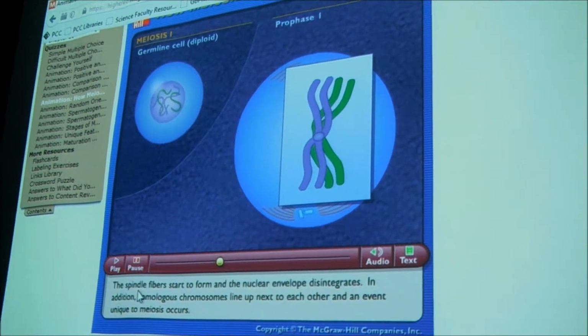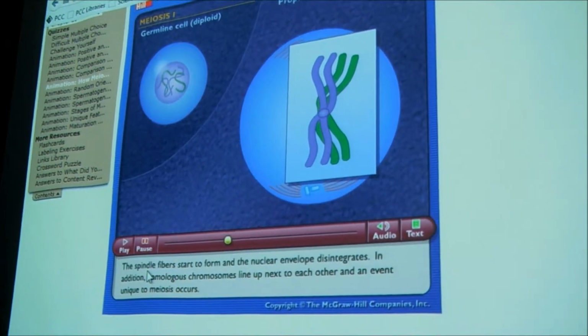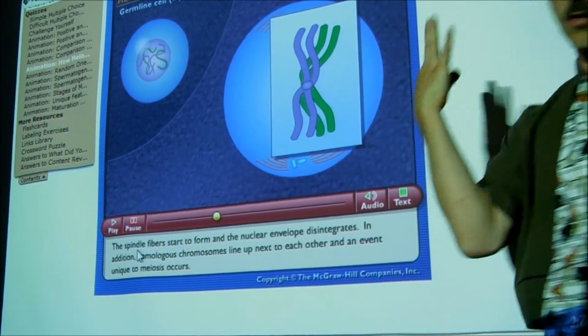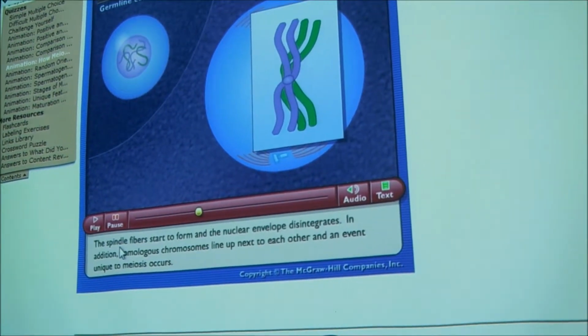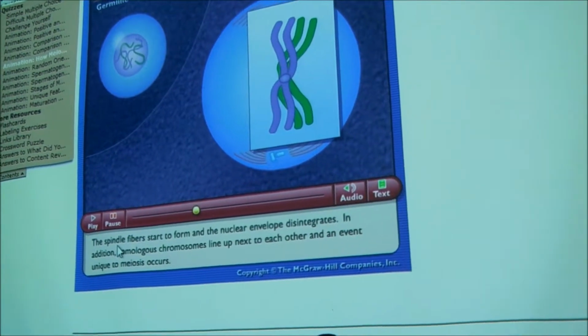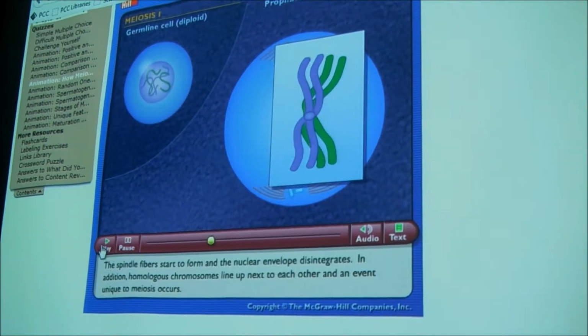Also known as a tetrad. So when your lab talks about tetrads, you count the chromatids. 1, 2, 3, 4. Tetra. So the 4 chromatids are what occur in the crossing over. There are 4 of them there. Also called a bivalent in the Dark Ages, which are 2 sets.